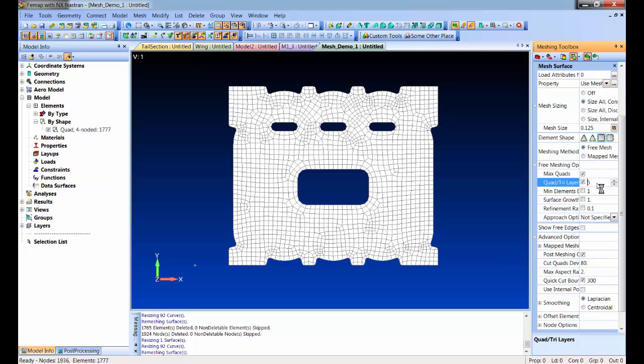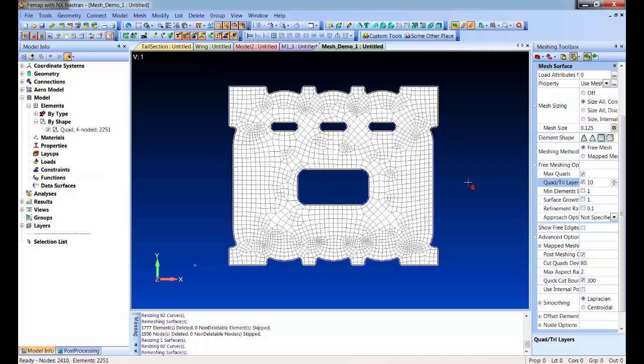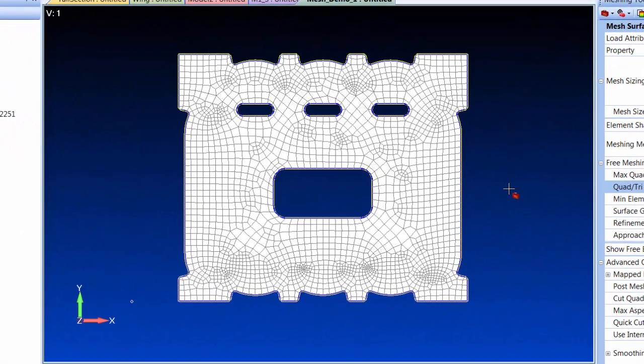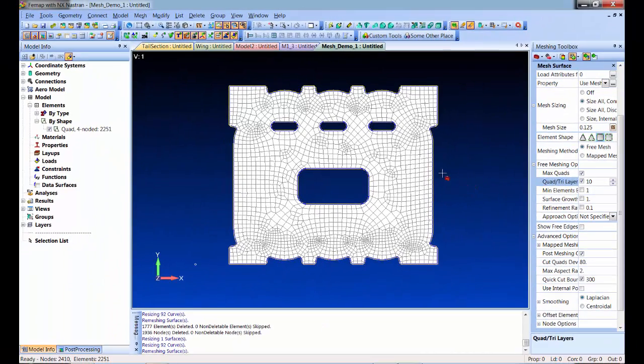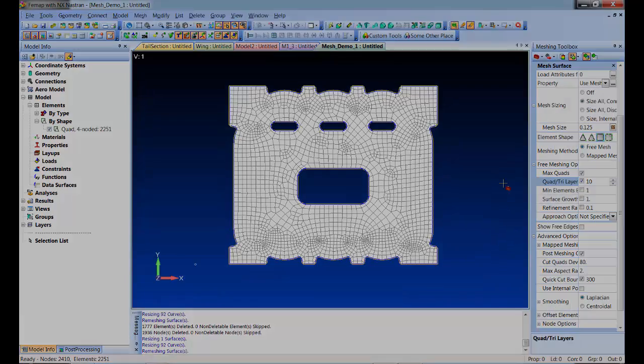And if you keep juicing up the layers, you can do some other fun things where you run the layering in a little bit more. But you can get just about any mesh you want. They're all quads if you want them now. The layers actually tell the mesher to pave one almost perfect layer around the edge. And I told it now 10, so it keeps trying to pave in. Once it gets close to something, it stops. And then anything left over gets the free mesh.